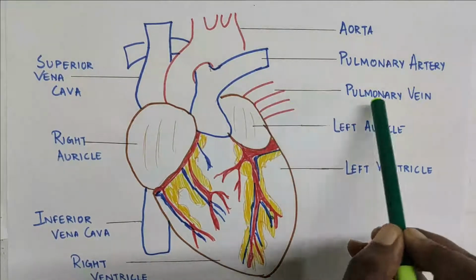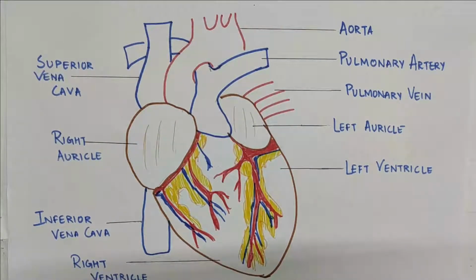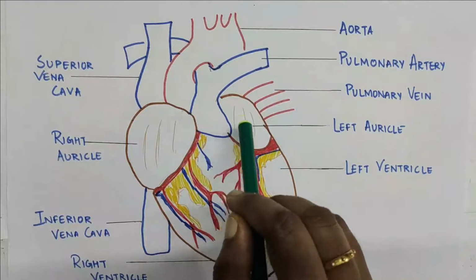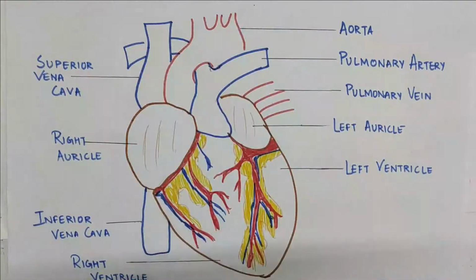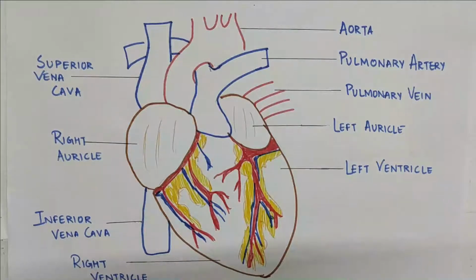Then we can see the pulmonary vein, which is bringing the pure blood from the lungs to the heart. That is, the lungs give more oxygen, and that oxygen is combined and the pulmonary vein brings it back to the heart. So actually there are 2 pipes which connect and form one. Then this is where it drops, that is the left auricle. This is the outer part. And these veins and arteries can be seen in red and blue.